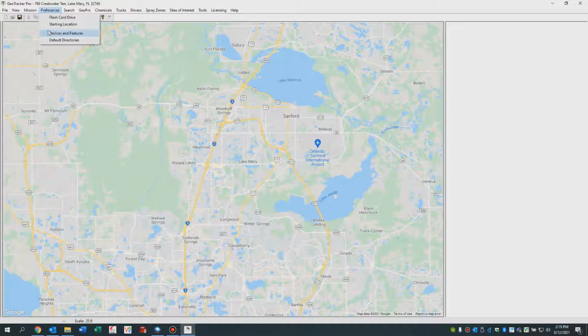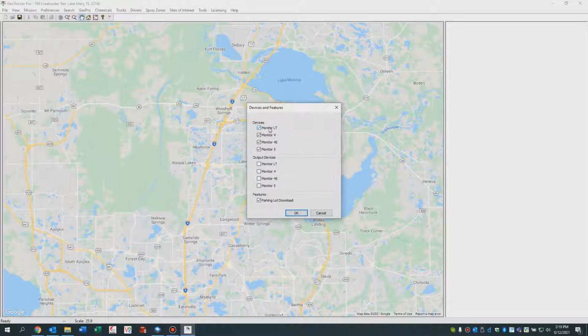The next thing that you want to set up is under Devices and Features. You're going to go in here and select which devices you have and also what output devices you have. Yes, I understand that these are probably going to be matching, so why did we separate them? There are some complex configurations where some of these need to be checked where their output pairs don't. We can ignore that for now. For the most part, just know that if you have the device, check it off.